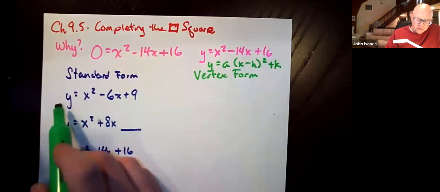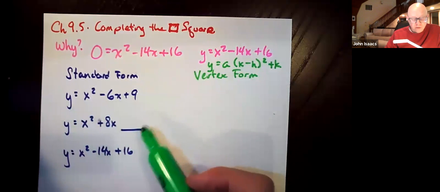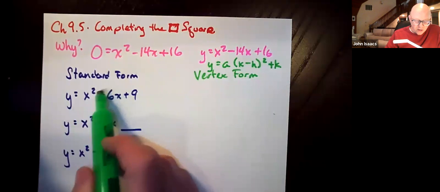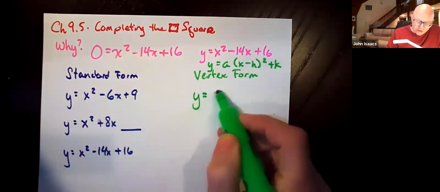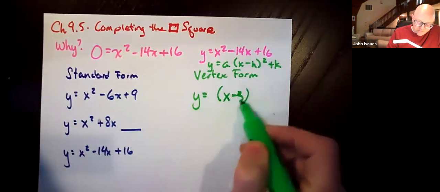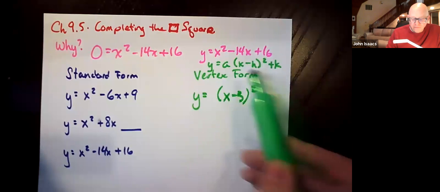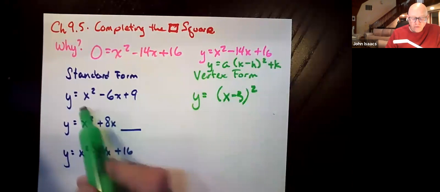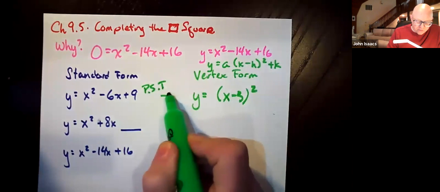So if we wanted to do something with this particular nice trinomial, this is a perfect square trinomial. Remember from chapter 8, we talked about perfect square trinomials, where the 3 is a perfect square factor of 9, and also creates the middle term to make the negative 6. So in vertex form, you actually know how to do this one, (x minus 3) squared. That is in vertex form. It doesn't have a k value, or its k value is 0. It doesn't have an a value, or its a value is 1, but it's still vertex form. So if we have a perfect square trinomial, then getting to vertex form is easy.